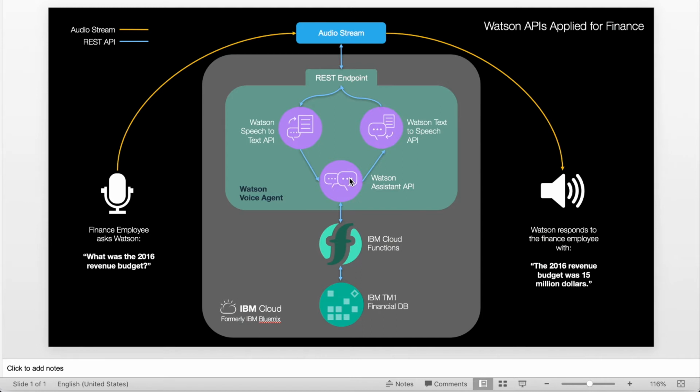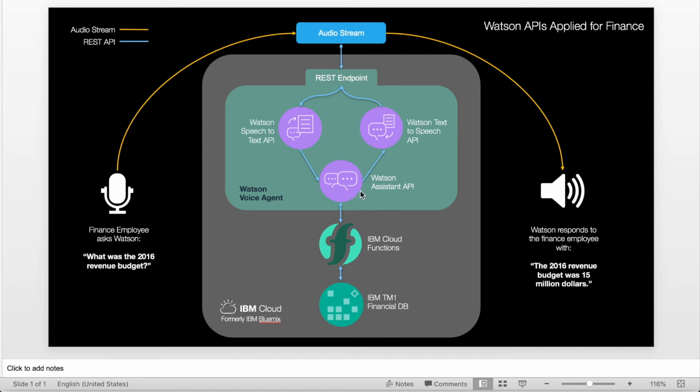And in the context of this demo, we're using a database called IBM TM1, right? This is a database purpose-built for FP&A type activities. And if Watson has enough information, he'll grab the data out of the TM1 cube. If he doesn't have enough information, he might ask a follow-up question to the user. So if I leave out the time period, or I leave out the financial line item, or I leave out some other piece of information that Watson wants to know, he'll ask that as kind of a clarifying question.